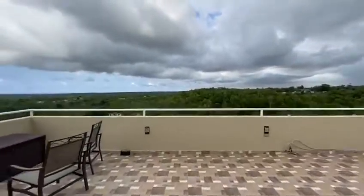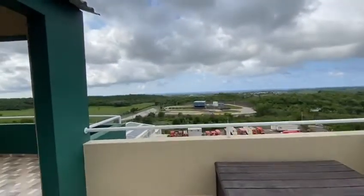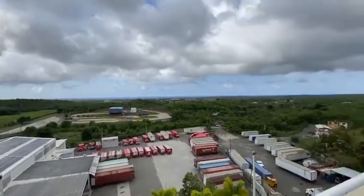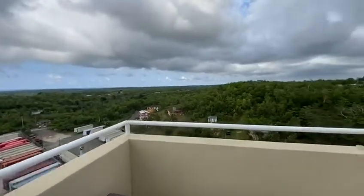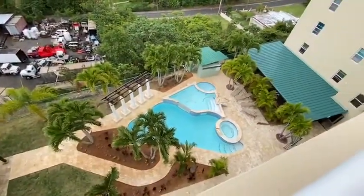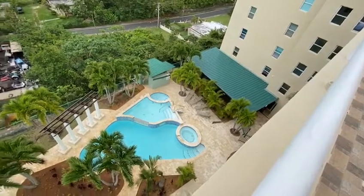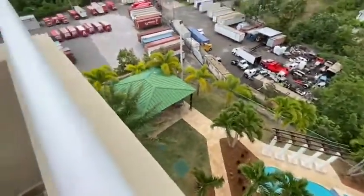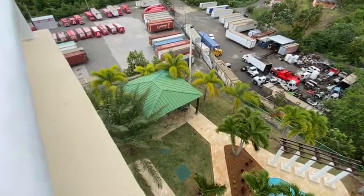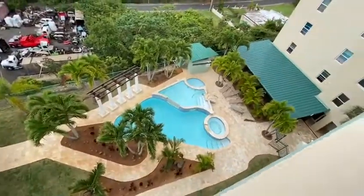This is my favorite part — you can sit up here every day of the year and watch the beautiful sunsets. It's super quiet. As part of the HOA fees, you have your pool, your equipment room, and an outdoor room. Underneath the green roof there's also an outdoor kitchen and a gathering area. Everything is very well maintained.